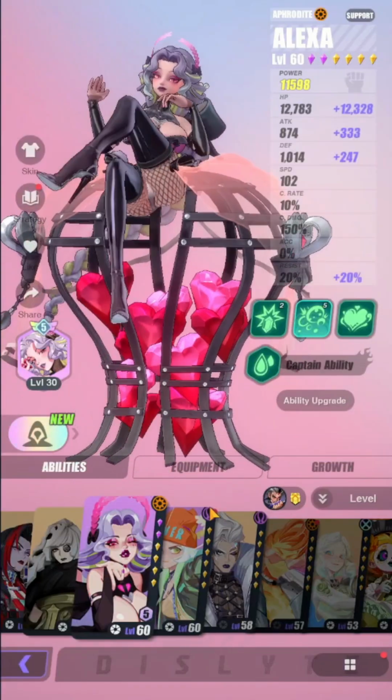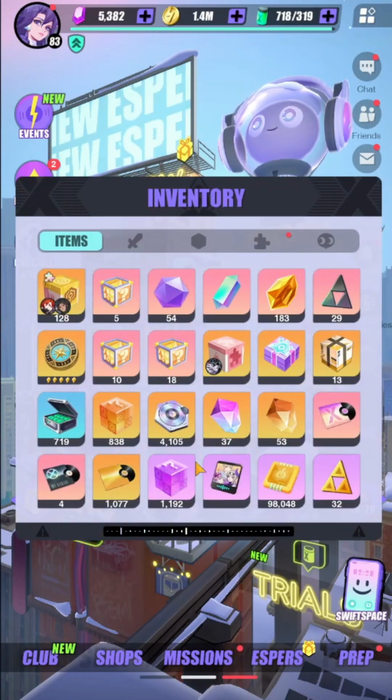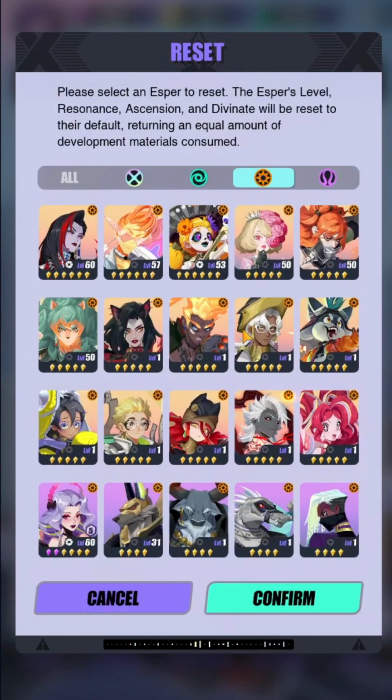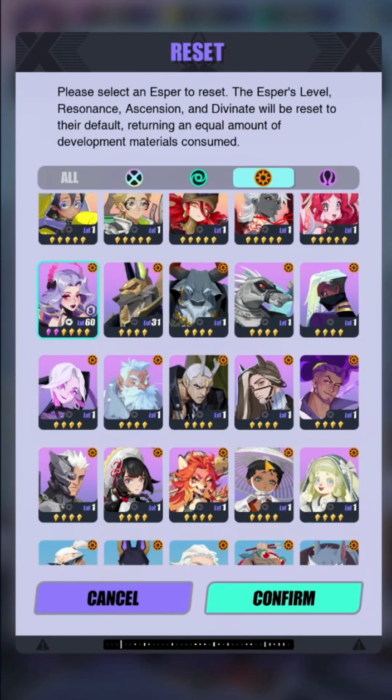So right now I have Alexa at R2 and her dividend is D5, also at level 30, with some ability mons as well. Now in order to use the resource, you have to go to your inventory, find the resource, which is this one, click use, and then find the expert that you want to reset. Mine is going to be Alexa. I'm just going to showcase how it works.